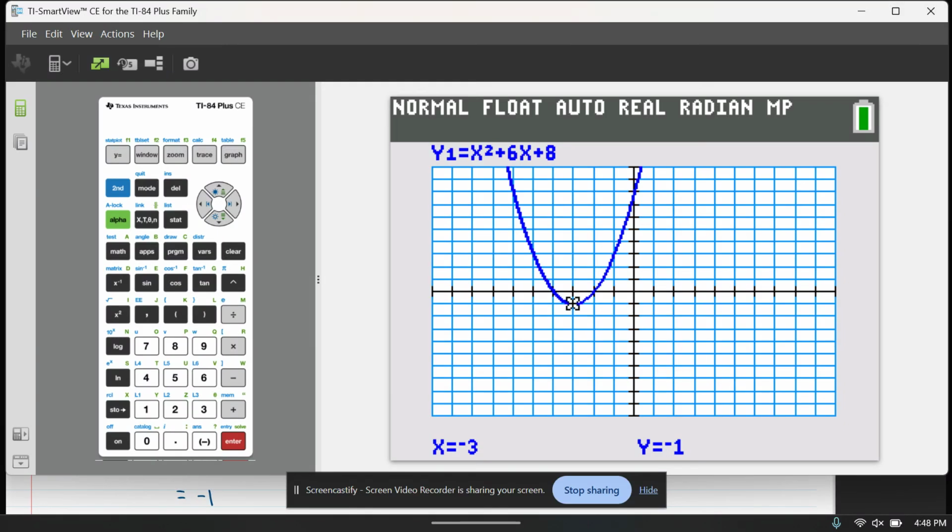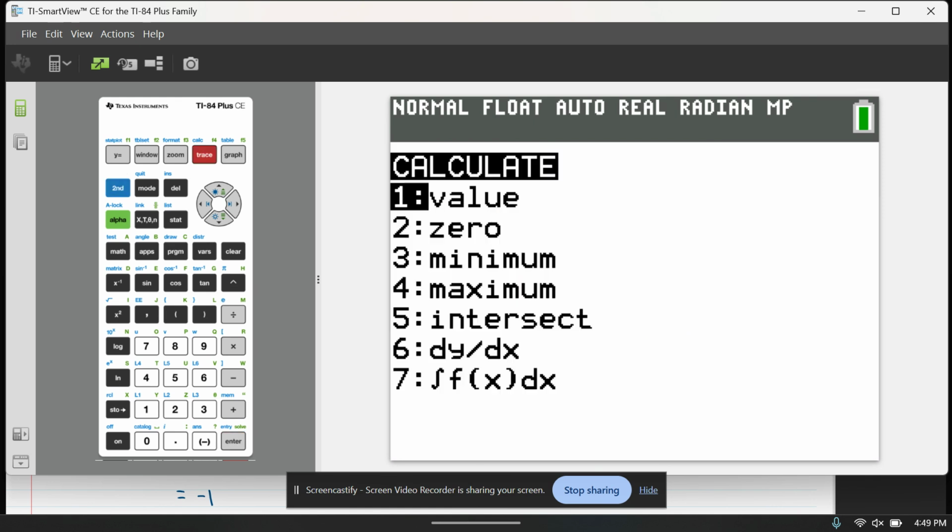Now, that's if I went ahead and did the work and found the axis of symmetry myself. There may be a time that you're having trouble finding the axis of symmetry, which makes it really hard to find the vertex if you don't know that number. So there is a way to get the calculator to tell you the lowest point on the graph. And the way to do that is hit second trace, and it pulls up the calculate menu. When I look at that graph, I can tell that it has a minimum. So I'm going to use option 3 for minimum. If I pulled up a graph and it had a maximum, I'd use the maximum to find the vertex.